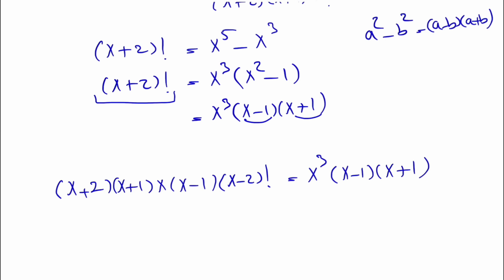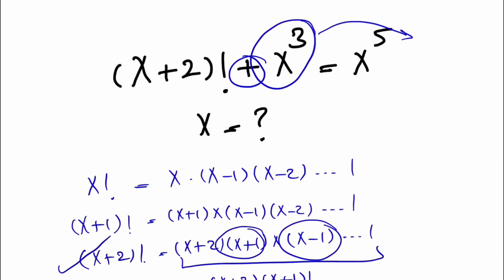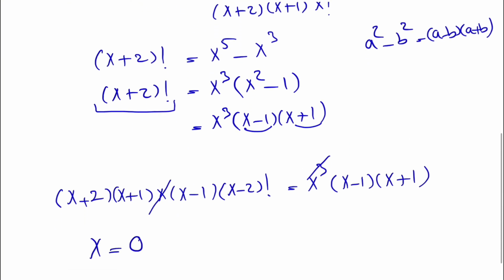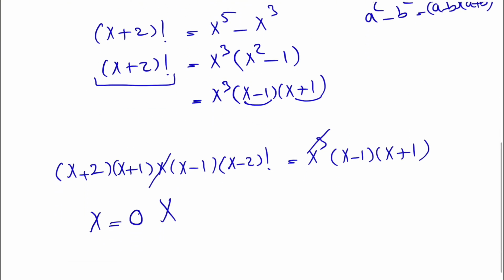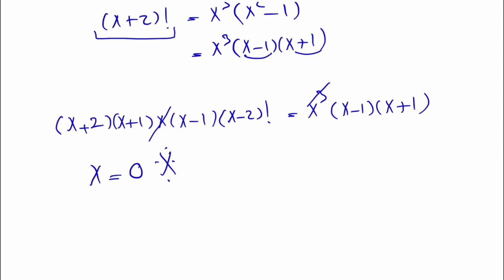Let's start with x, so we can cancel out x and x cubed in here. And when we do that, we have to check if that can be an answer. If we do x is equal to 0, here we have 2 factorial plus 0 is equal to 0. So 2 factorial is 2, and we know 0 factorial is 1, so that obviously doesn't work in here, so x is equal to 0 is not an answer. So that was the first common factor on each side of the equation.